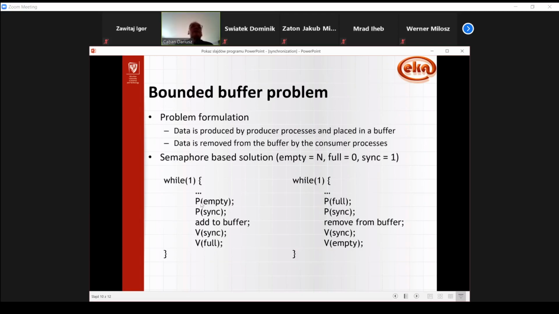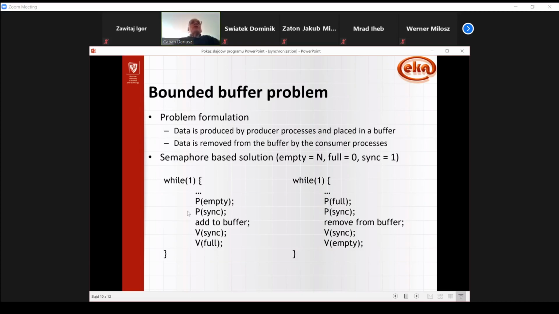Then inside this we have a standard critical section, because operations on a buffer, or on any structure similar to a buffer, form a critical section.